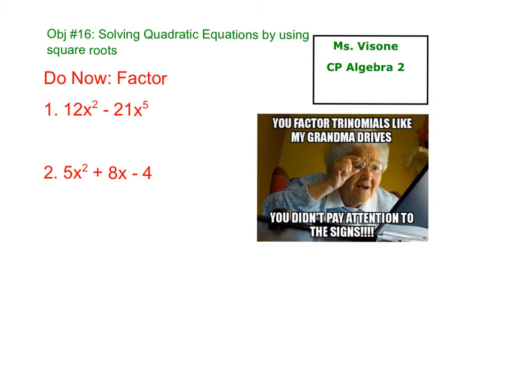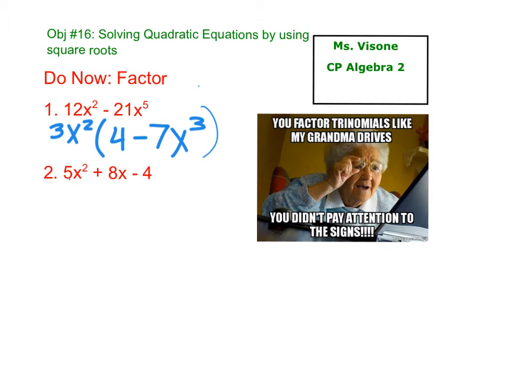I'm going to factor this first one. This is a GCF. So we've got 3x squared, and I get 4 minus 7x to the third. Wow, that's a really wide marker. I think the one I have on the slide is different. I'm pretty sure yours is probably different. All right, so whatever.